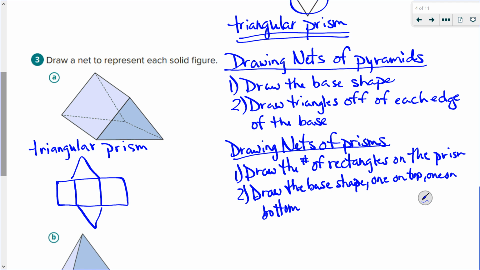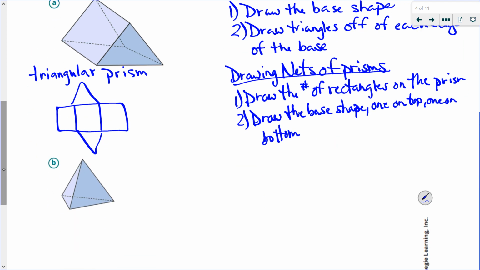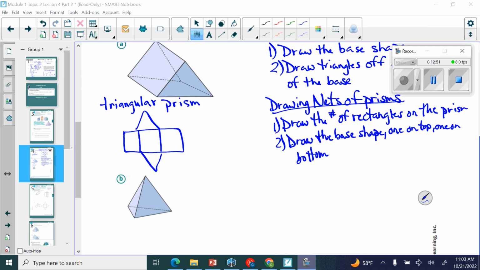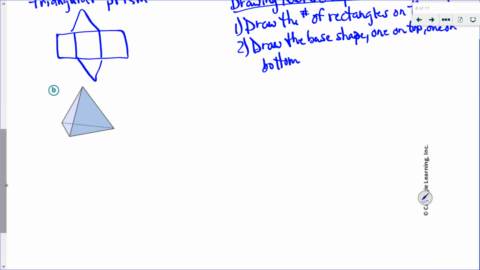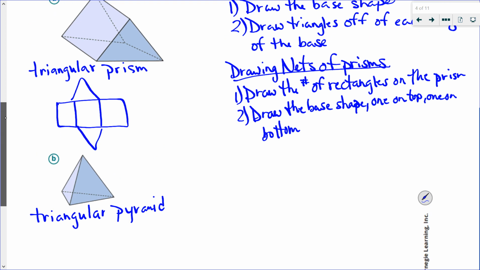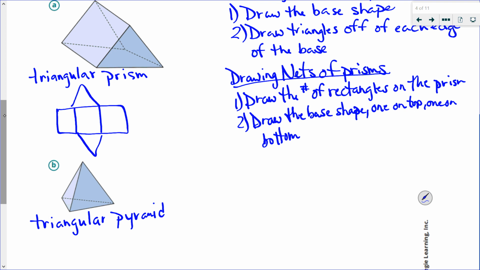Okay, we're going to give you a chance to practice. We want you to do part B by yourselves. Not as a table, by yourselves. All you're doing is drawing the next one. Okay, again, we start with what is the shape? So what type of shape is part B? Triangular. Thank you. We have to say both parts, guys. Start with the base shape, then give the 3-dimensional solid. Triangular pyramid. So, looking at the notes, for the pyramids, I draw my base shape first.